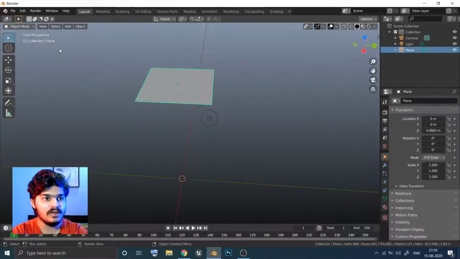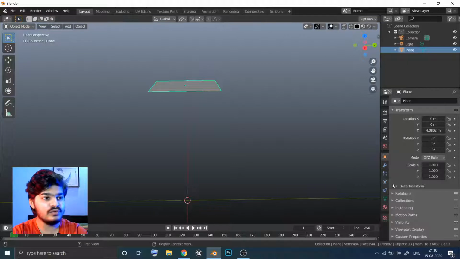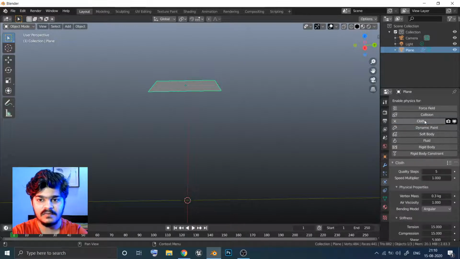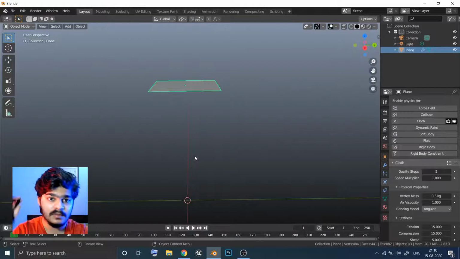Now let's get out of edit mode. We are again at object mode. Let's select the plane, or basically the cloth, and go to the physics panel, because every physics simulation is inside of the physics panel. Here in the physics panel, we want a cloth simulation. As soon as I click cloth there, the cloth simulation has been added. That's it, nothing to do. That's it, end the video, bye bye.